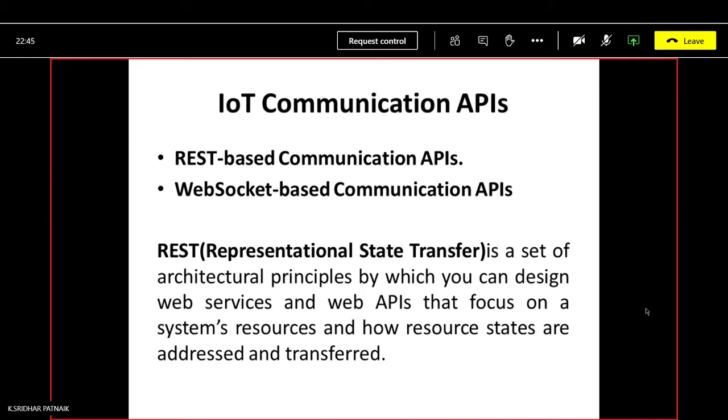Like a waiter acts as an interface when you go to the restaurant. The waiter is the first person who will communicate. You will be given a menu, and when you place an order, he will bring food for you, then the bill. So you are communicating with the waiter. The waiter is directly connected to the rest of the resources in the restaurant, but you are not connected. You are accessing the resources of that restaurant through the waiter itself. So the waiter acts as an interface, what you call an application programming interface.